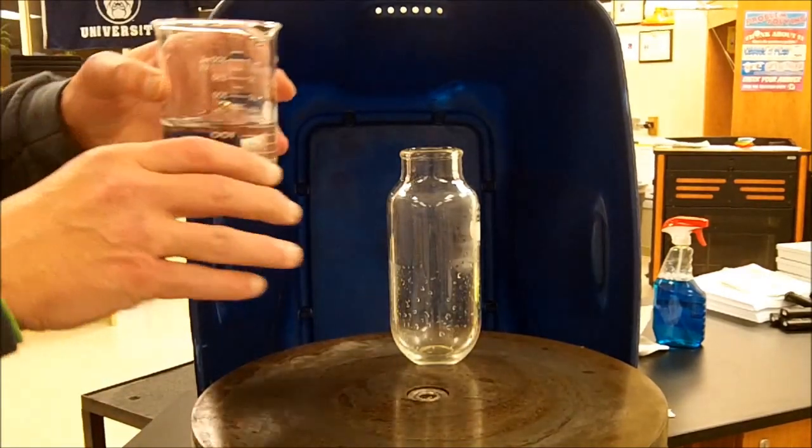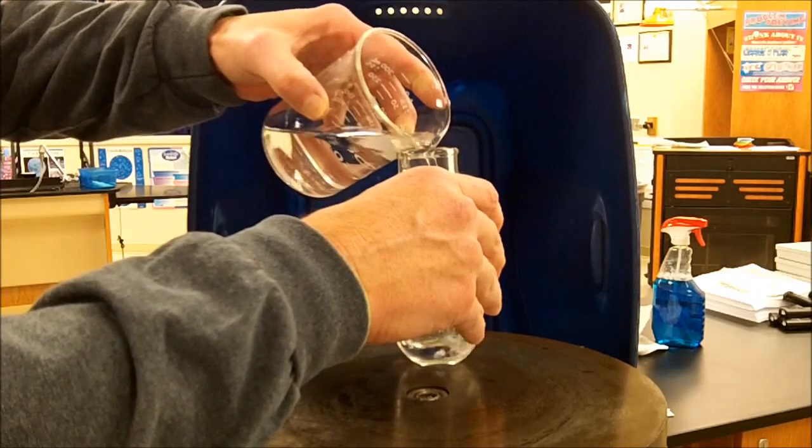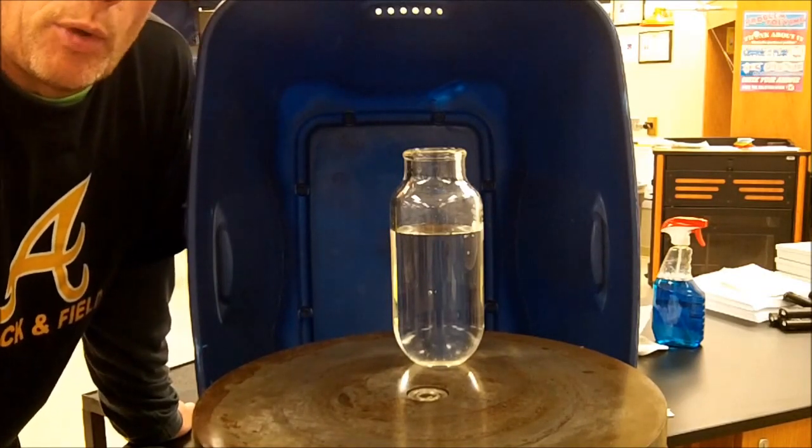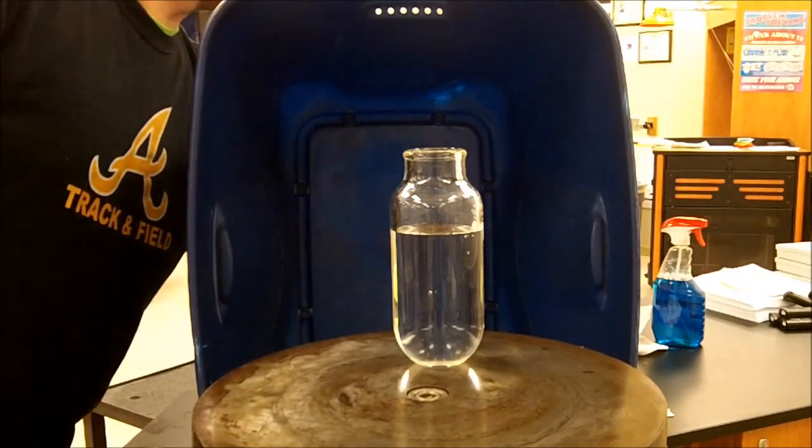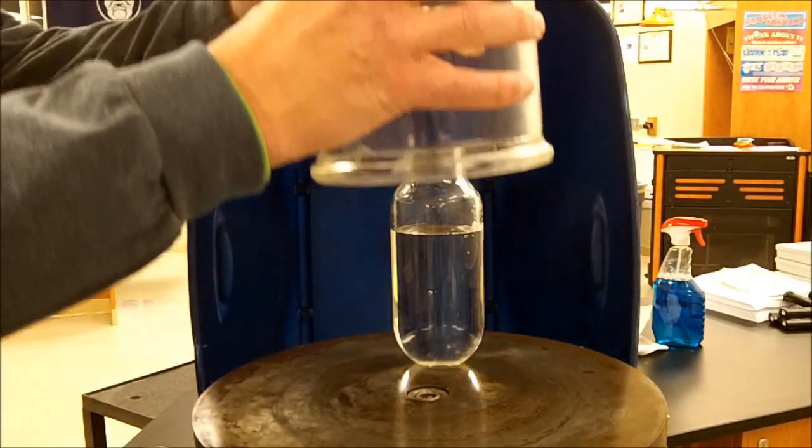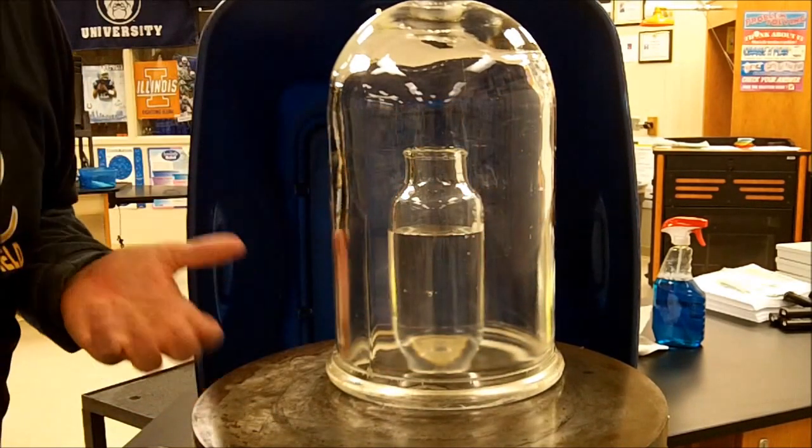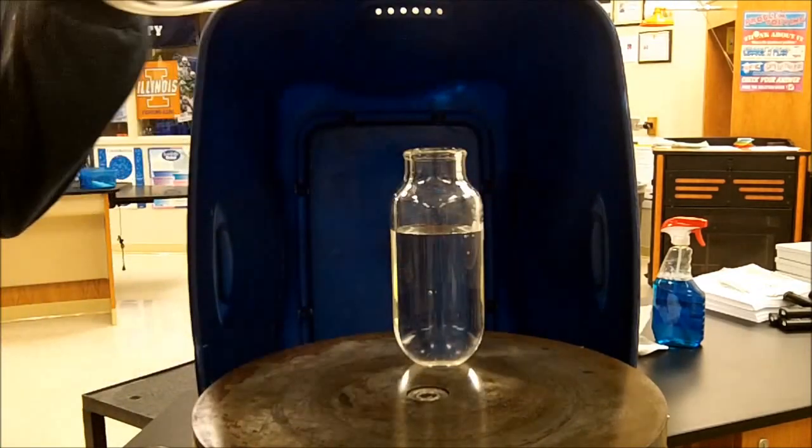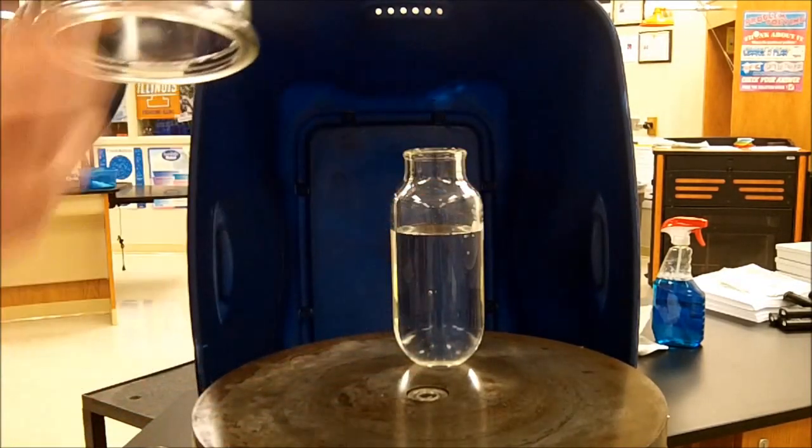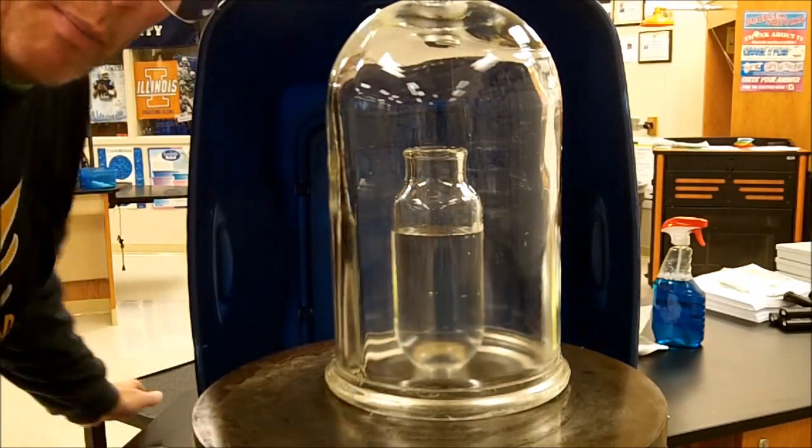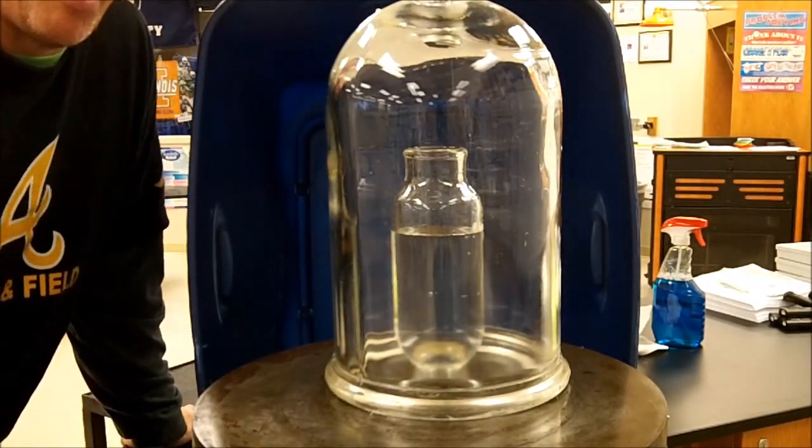So I'll go ahead and pour the water into this container. What I have is a vacuum pump, and what will happen is I'm going to place a bell jar, which is made of glass, which I have right here, over the container. And I will turn the pump on. Once the pump starts running, what it will do is there's an opening at the bottom of this platform where it will draw the air out and reduce the atmospheric pressure. I want to position the camera in such a way that you can actually see the thermometer and see what's happening.